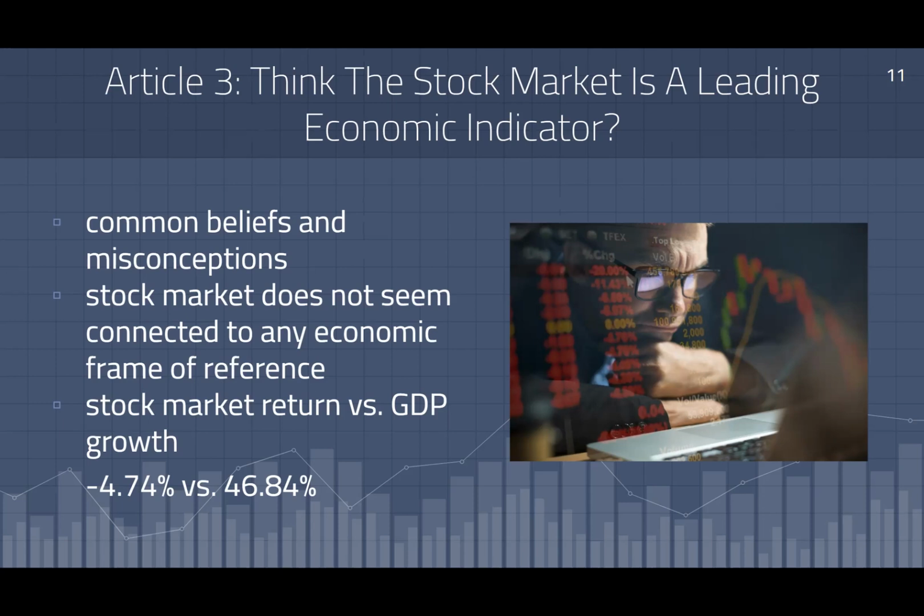The article concludes that the stock market eventually catches up to underlying economic conditions, and today's stock market prices are at limits of current feelings about the state of things, rather than a leading indicator of the future economy. In conclusion, there is a common belief among financial advisors and sophisticated investors that the stock market is a leading indicator of where the economy will be in the not-too-distant future. However, there's a challenge with this understanding because the stock market doesn't seem connected to any underlying economic frame of reference, especially in the near term.